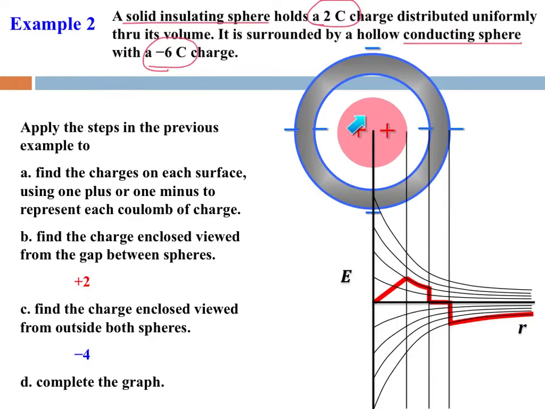Because we have an insulator, at the very center, we're still going to have an electric field of 0, but as we move outwards, we're going to start increasing linearly. Once we leave this sphere, our electric field will start to decrease with the distance. Then we're going to reach this part of our surface. Again, from here to the end, we have no electric field because we have no charges here.